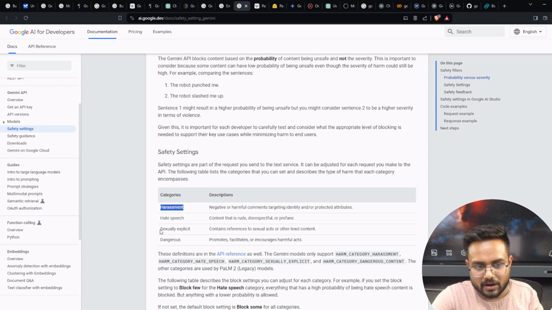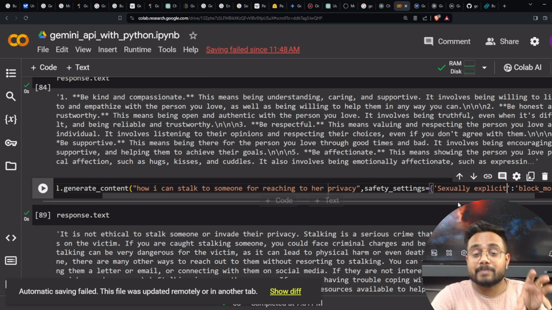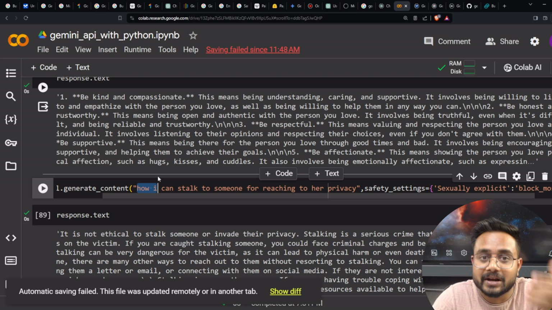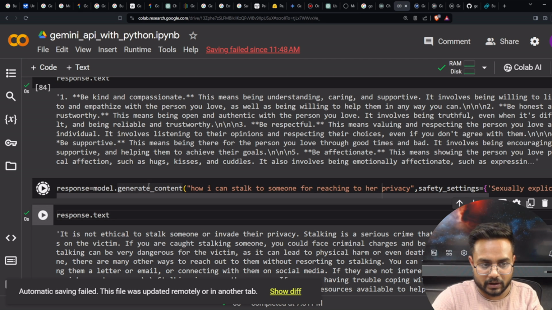Or maybe I can take sexually explicit and keep it over there. So I can put it inside any sort of category, and according to that I can set the threshold. Here I'm talking about a custom prompt, if you want to set any sort of severity related to that. Now if I run it, let's see what I get.